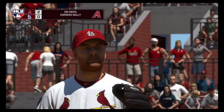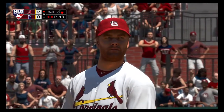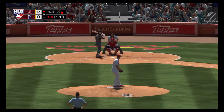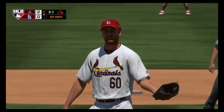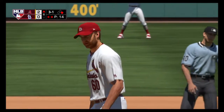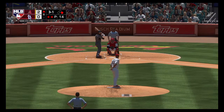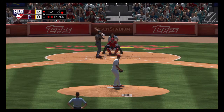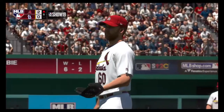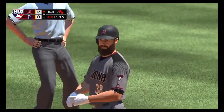Too tight with that one. 3-0. It's amazing how guys can lose focus sometimes when the weaker hitters come up, especially the pitchers. You got to stay on the attack and minimize pitches and get these guys out in a hurry. 3-0 pitch is looked at for the first strike. The 3-1, and he misses here, ball 4, and somehow he manages to walk his opposite number. Wow. Oh man, I think this walk is going to grind at him for a bit. He just missed, and now the inning continues with the man in scoring position.